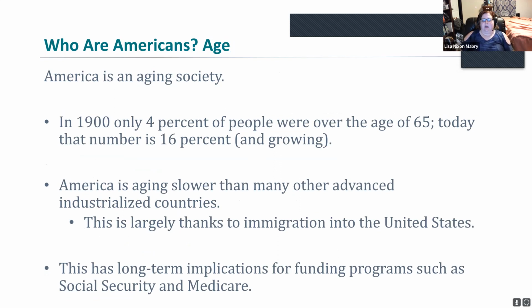So age is the next thing that we look at. We have a larger, older population, which a lot of that has mostly to do with our medical advancements, right? People were not living to be that old before, but now we have healthcare, we have access to medicines that we didn't used to have, and so people are living longer than their bodies are actually designed for. So in 1900 only 4% of the people were over 65. Today that's 16% and continually growing.